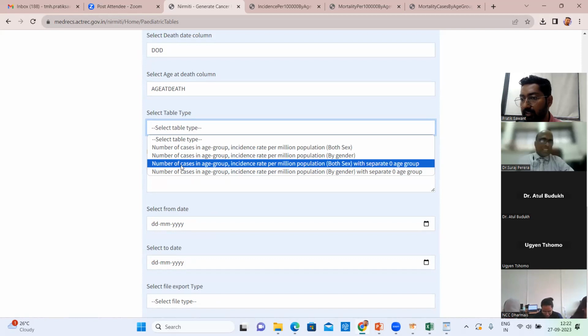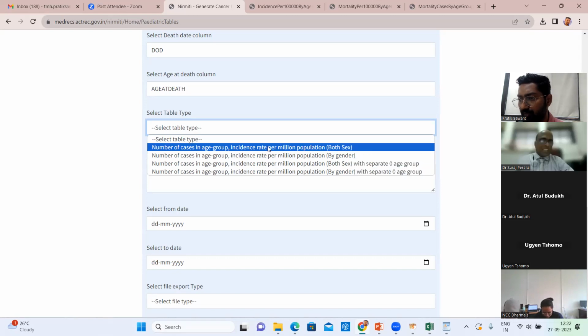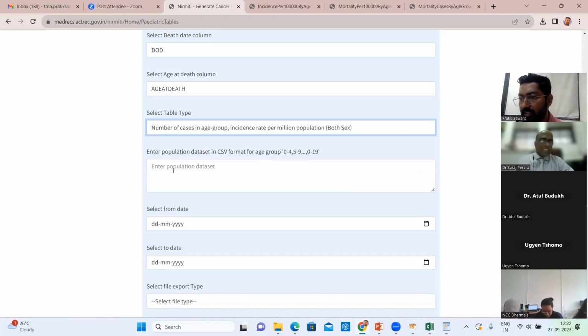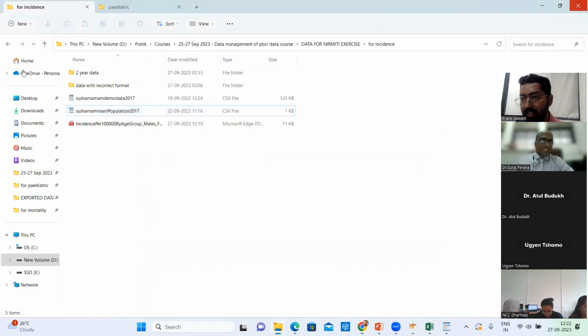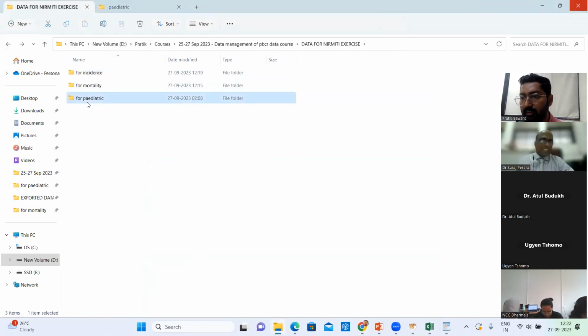Then we have the same table but with a separate zero age group. Sometimes we have a scenario where we need to generate a pediatric table for a separate zero age group as well. So what I will do is select the first table for both sexes, and in this I will copy and paste the population data set for pediatric cancer.